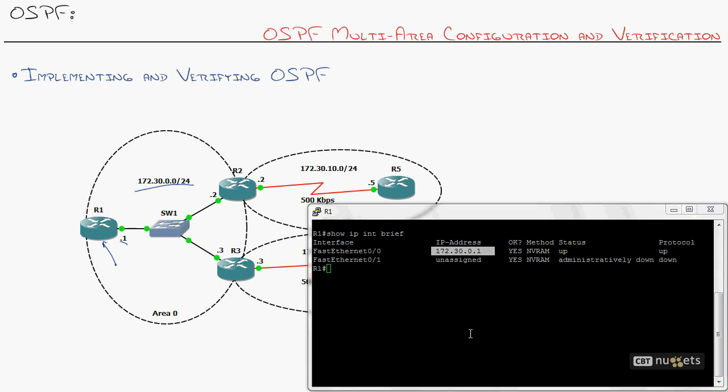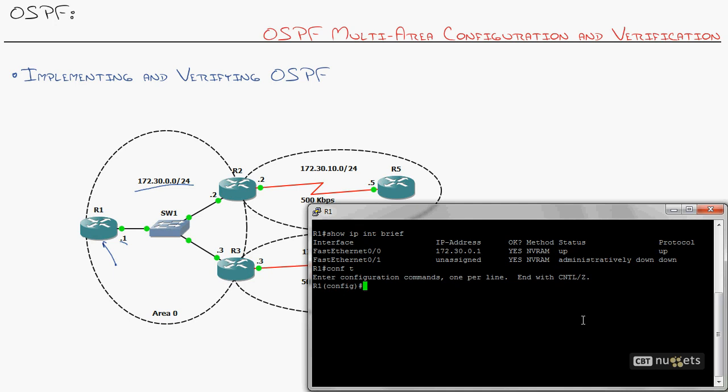So in order to set up OSPF here, again, single area mode, it's pretty straightforward. I'm going to go into global config and do router ospf followed by a number, which is the process ID. It can be any number that you want. Most people just make it 1. Is it possible to run multiple OSPF processes on a router? Yes, you can. Does anyone do that? No, not normally done in the real world.